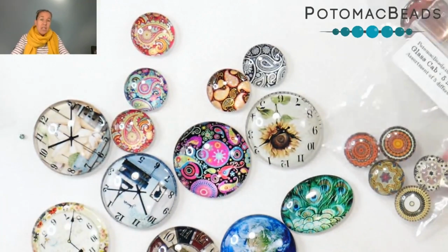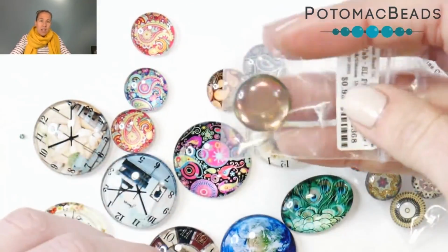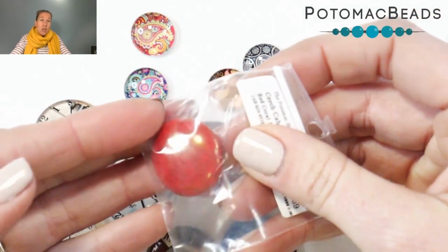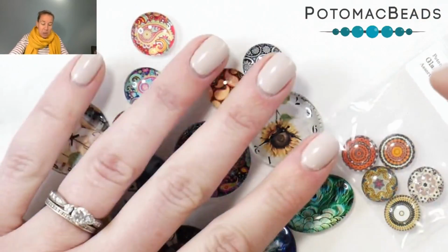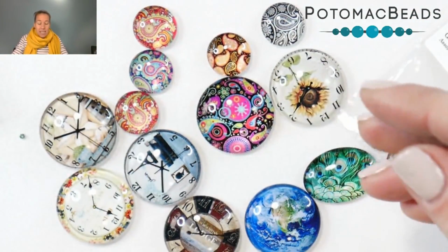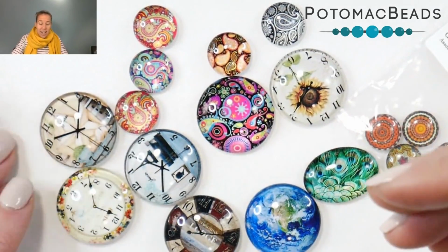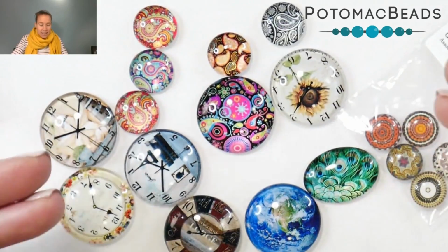So you may be familiar with some of the glass cabs that we have, the check cabs that are going to be the backlit that have that fun coloration to them, and then even the ones that are entirely a different glass color. But we're starting to get in and have fun experimenting with a lot of different glass cabs. The cool thing about the glass cabs is that it's a clear glass cab that you're allowed to get a ton of detail with, basically putting pictures and images behind the cabs.